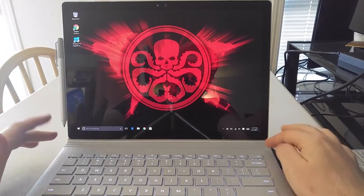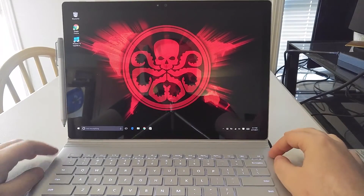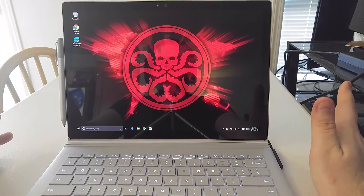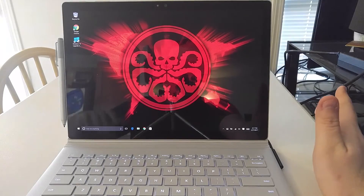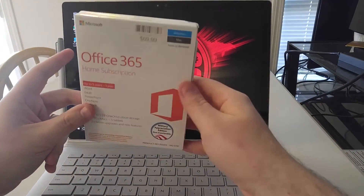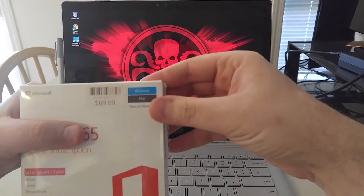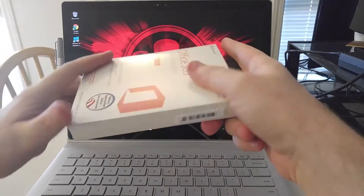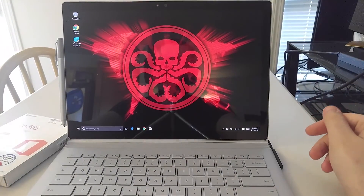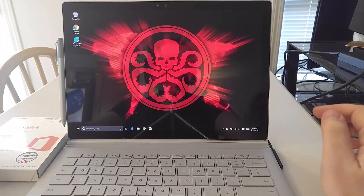Like I said, I'm really excited about this and the main thing I'm going to be doing with this is video editing while I'm on the go. I'm really hoping that it works well for that. It also came with the military appreciation version of Office 365 — a $65 value free. So it should be awesome to get that installed. Maybe I can actually spell check some of my stuff before I post it, but I'm not going to hold my breath.